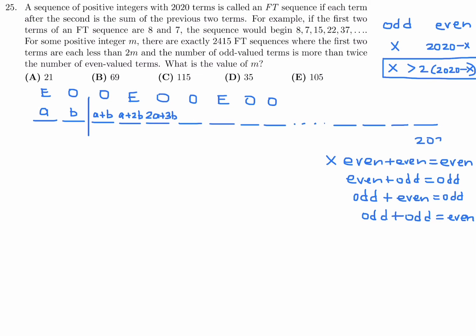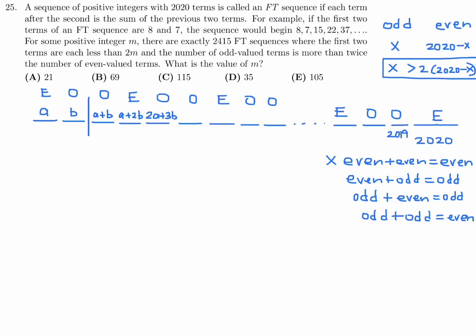Now, we're going all the way to the 2020th term. So this EOO, EOO, EOO will keep continuing, right? Now, what happens at the very end, though? Well, if this number was perfectly divisible by 3, it would just end as EOO. But it's not divisible by 3. 2019 is divisible by 3. So, that basically means that this ends like this, because this is the 2019th term. And the very last one will be E, because it's part of the EOO repeating sequence. Okay, now let's talk about odd and even.